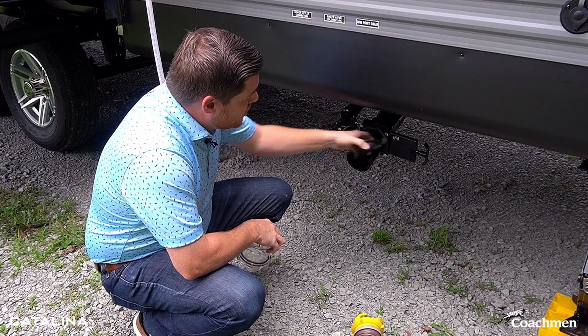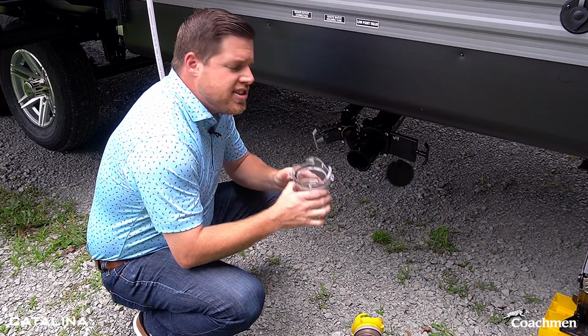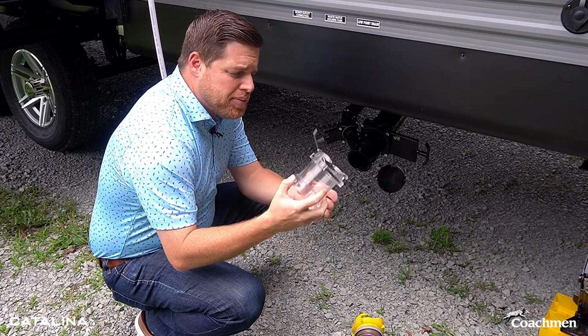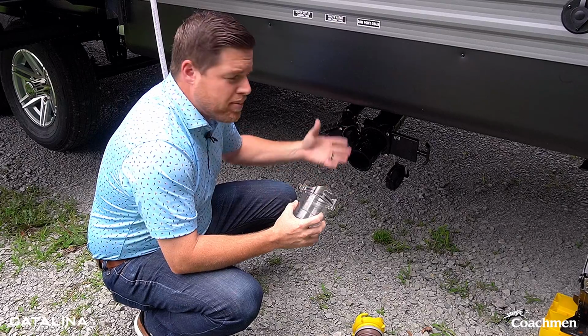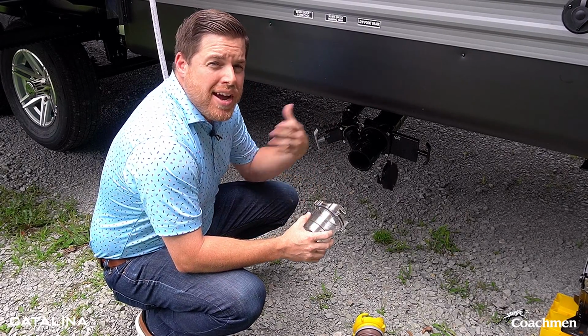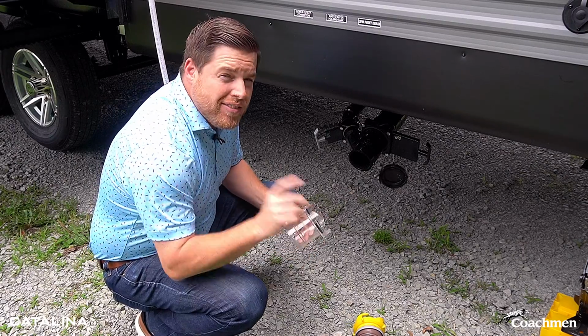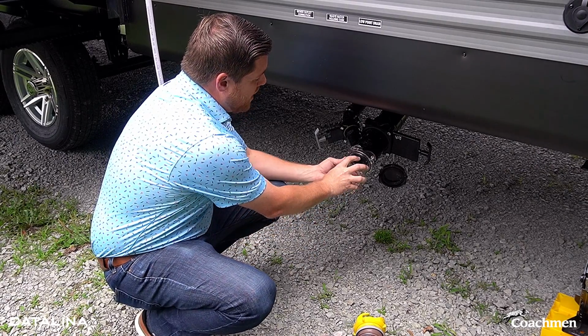What I'm going to do first is disconnect this. And then this is an attachment you can get at most of the parts stores. I highly recommend this attachment because it's clear. You're gonna actually be able to see when everything's running through and that water's starting to run clean. So it's gonna help you make sure that all of your tanks are cleaned out. Got another tip for you here as well, but let me get this on.